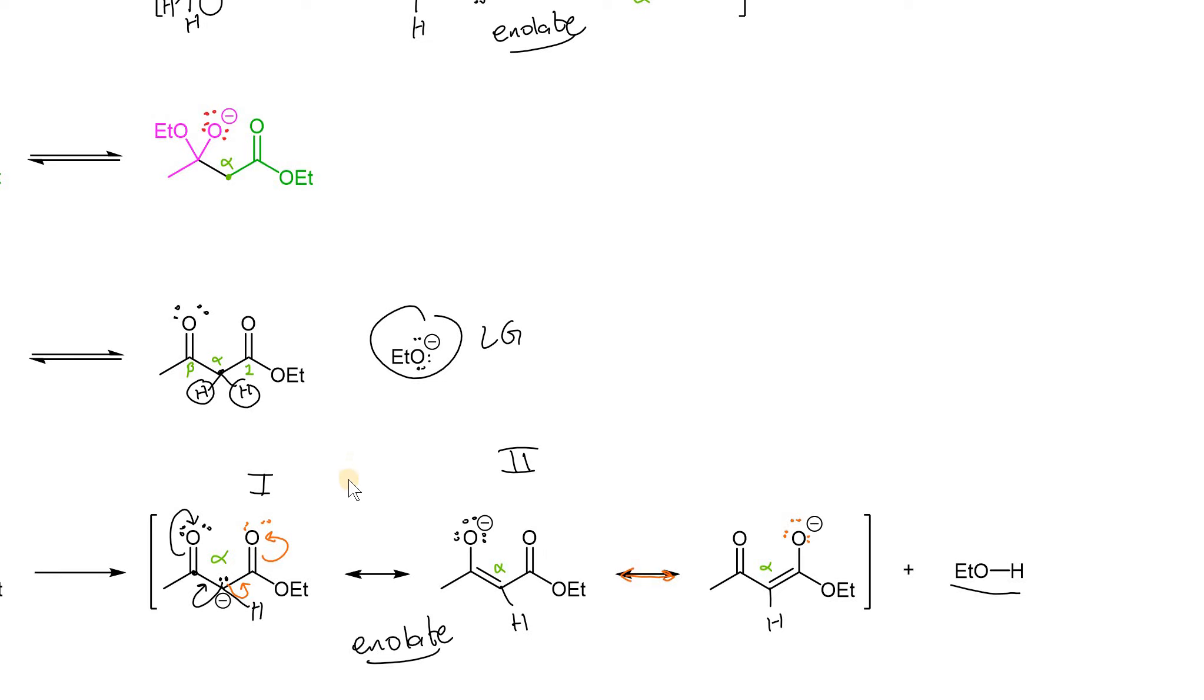So we have four mechanistic steps. That allows for the attachment of two different esters. But we always end up with an enolate that has to be acidified. We have this lone pair on the alpha position that's hungry for protons. And that's the final step of the mechanism.